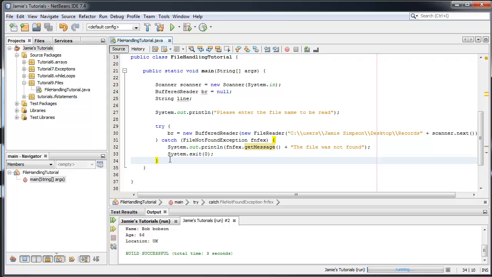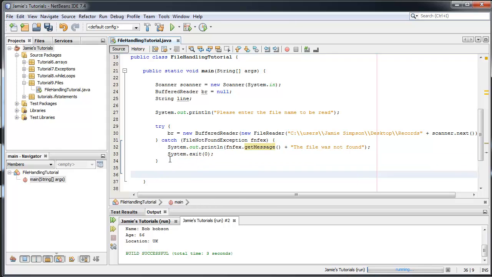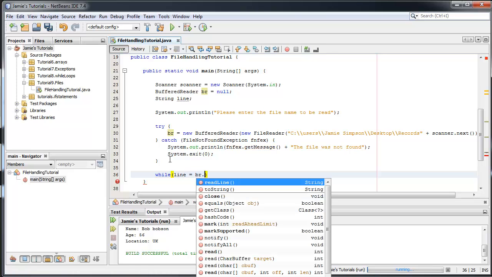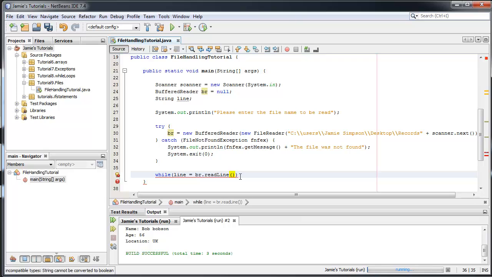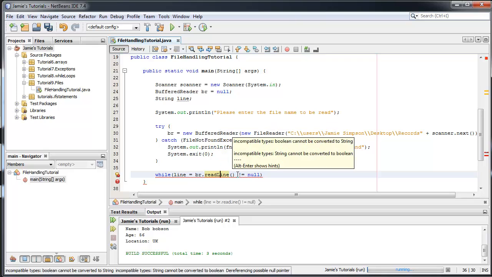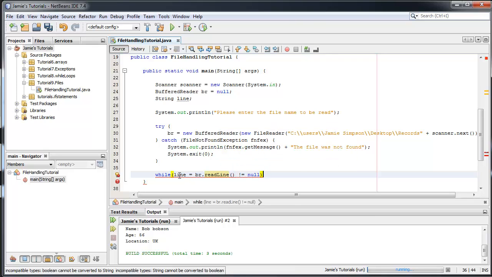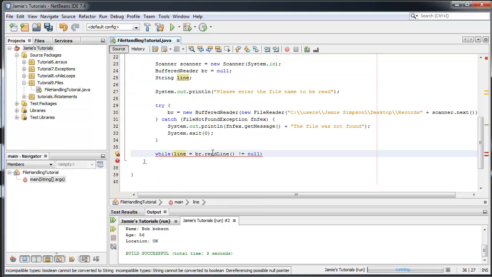So yeah, down here is where we start actually reading the file. And to do that, what we're going to do is a while loop. Now also, this will be in a try-catch, but I'm kind of cheating. I'm using NetBeans to my advantage, and I'll do the try-catch around it once I've actually finished the while loop. And to loop through here, all we need to do is type while line equals br, and the BufferedReader has a method called readLine, and that'll read the line automatically. So what we do is br.readLine, and then we put not equal to null, because if the line's null, then that means that we're at the end of the file and there's nothing more to be read. So while it's not equal to null, we'll set this variable up here to the value of the line in the file, and then we want to do something with it.